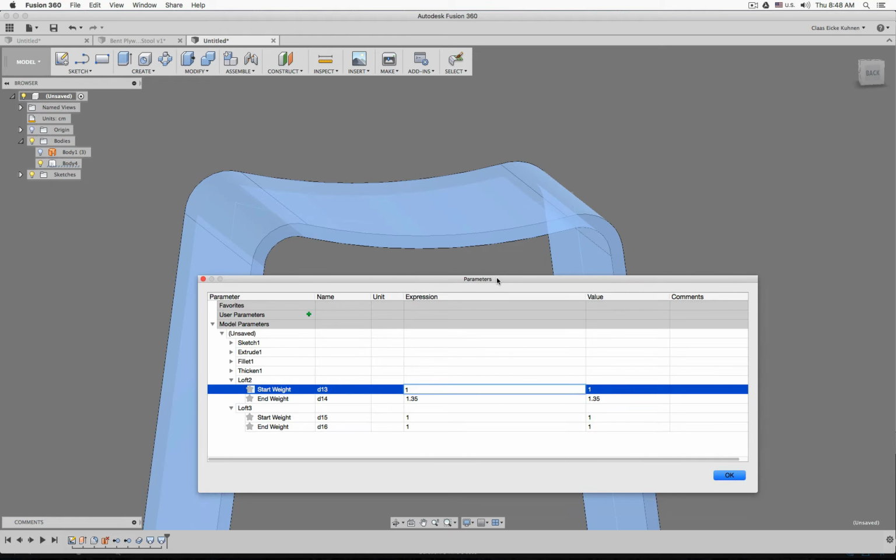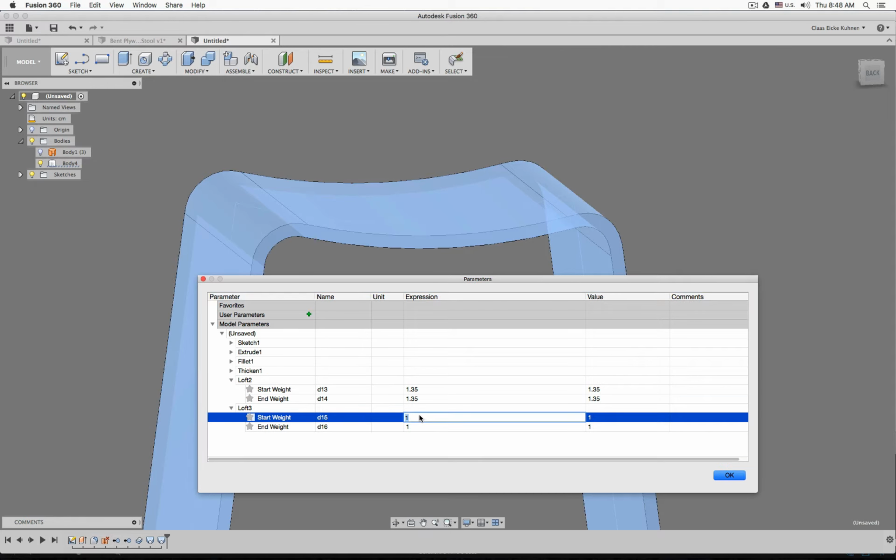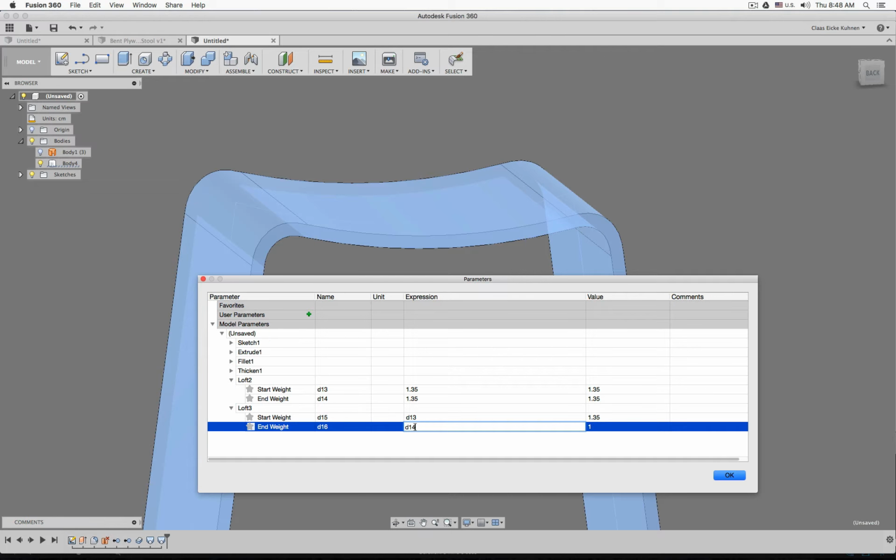So there we want to have 0.35, and you see now this updated. And this is start and end, start and end. So D15 we want to be the value of 1.35 of D13. So here we type in D13, here we type in D14 for the end.